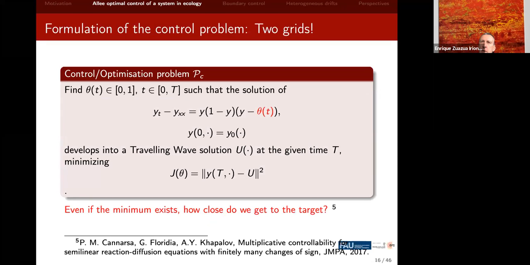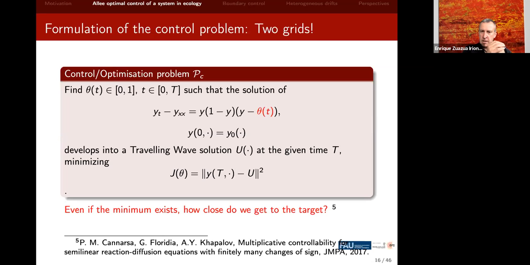Now, of course, this is not hard to do when you have a very good understanding of the dynamical systems properties of the system, as it happens in this case, and how it depends on the parameters that are available here for us. In this case, the parameter theta, the Allee threshold parameter. But oftentimes when you are dealing with a more complicated system, this is not something you can do analytically. So very often you will do it numerically, right? So how do you formulate these kinds of problems from a numerical perspective, right? Assume you are not able to handle it analytically. What will you do if you really wanted to regulate this population, control this population?